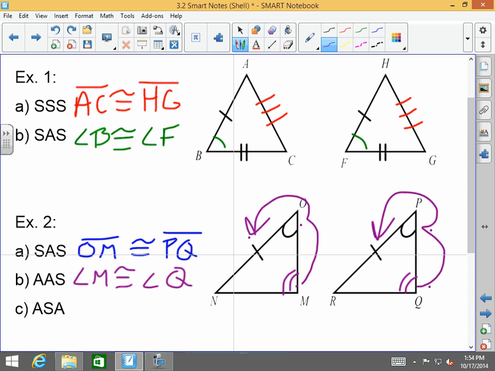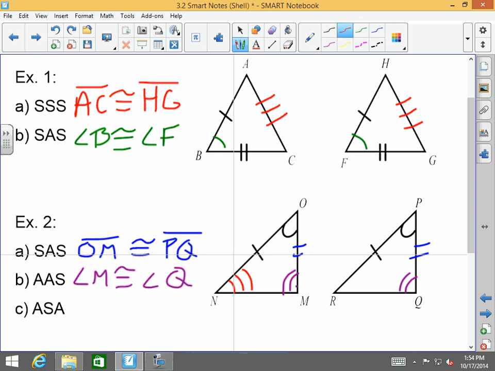Here, let me just take this away. I don't want to confuse anyone else here. Okay, and let's put back the blue, because that was for side, angle, side. Okay, my man. For angle, side, angle, what would I need here, sir, please? Angle N. Beautiful, son. Angle N would be congruent to angle R.